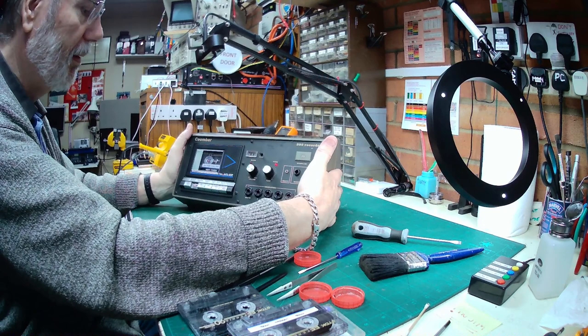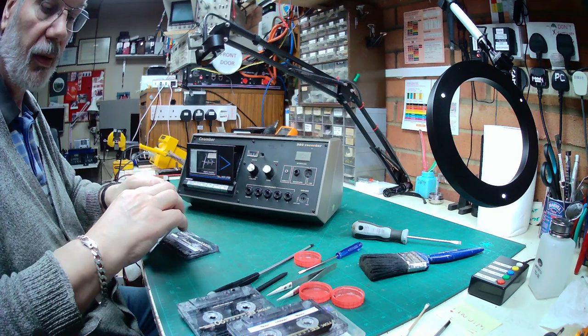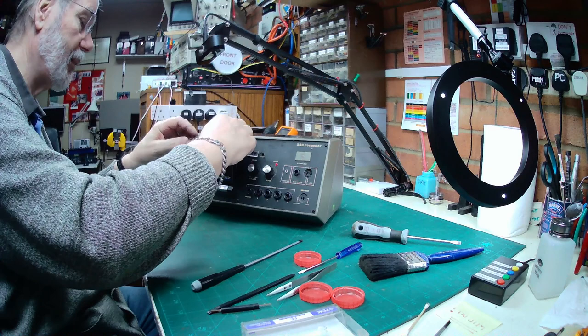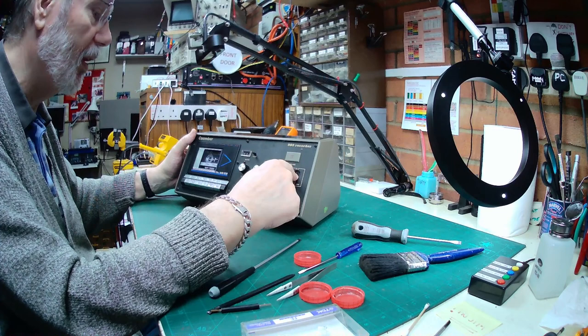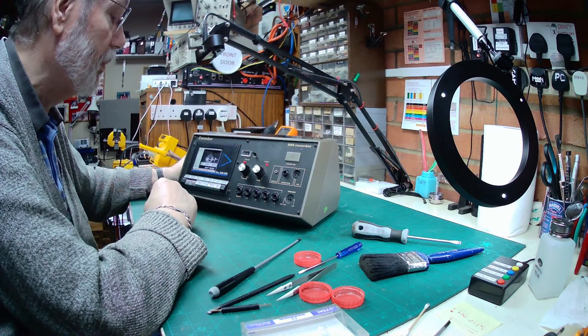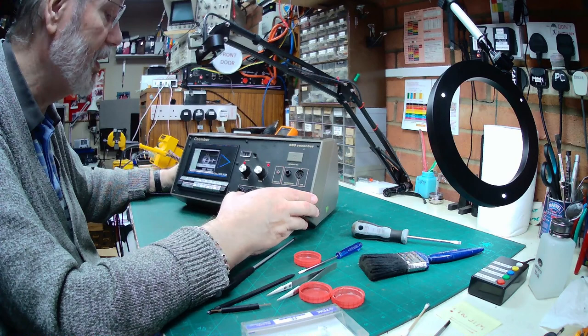And of course, what's the golden rule before you put things back together? Test, test, test. And what didn't I test? I didn't test recording. Ha! Silly me. Right, well, we've got an internal microphone. We've got an external microphone. We've got a line input. Let's assume that the internal microphone is working, and press record and play together. Now, there's no record level meter, but reset the counter to 0. Let's just see if that is actually working and making a recording through the internal microphone.